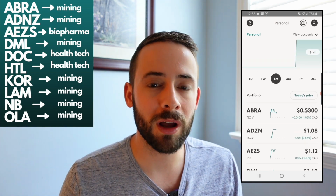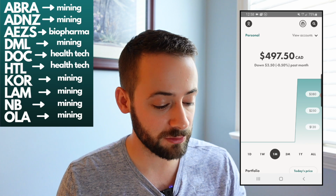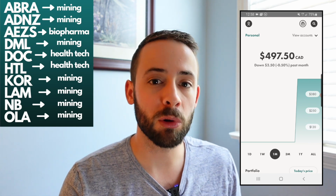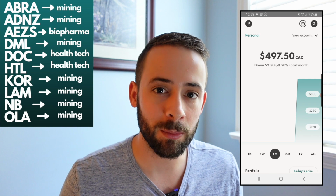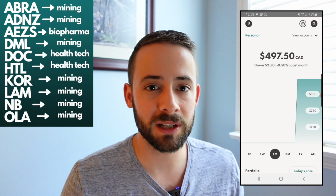So moving forward, I'm going to track all of these companies, see how they do. As of right now, today, just purchasing these a few minutes ago, I'm down $2.50 and the portfolio value is $497.50. But I'm going to keep track moving forward. And in future updates, I'm going to delve a little bit deeper into some of these companies to check out what they do and do a little bit more background research on what they are and whether or not they actually have potential. I think this is going to be an interesting experiment and could give me a little bit of a hint about what investing in penny stocks is going to be like.